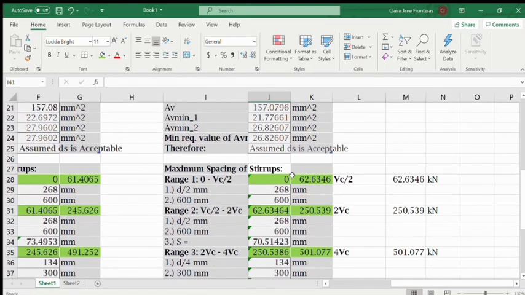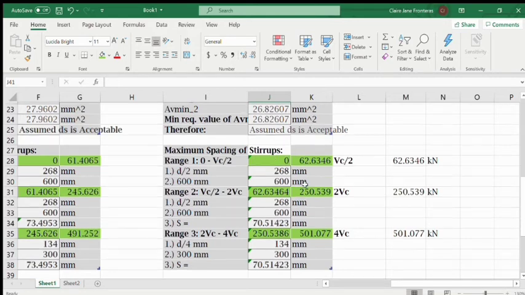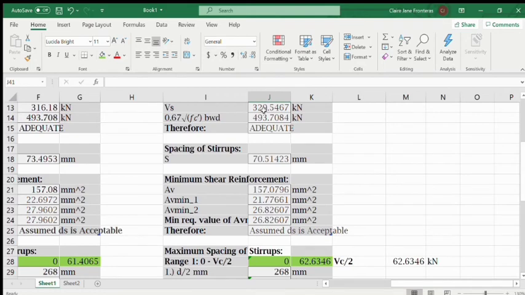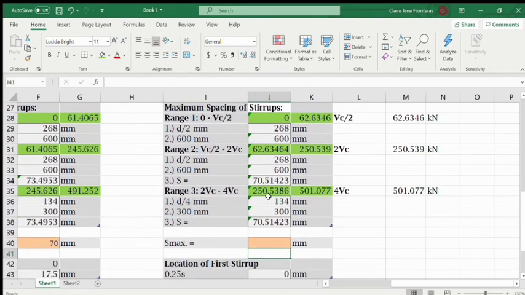For the maximum spacing of stirrups, we have three ranges as well. The Vc 0 to Vc over 2, Vc over 2 to 2Vc, and 2Vc to 4Vc. We can see that our Vs is 329.547. And as we can see, it falls in the third range between 250.539 and 501.077.